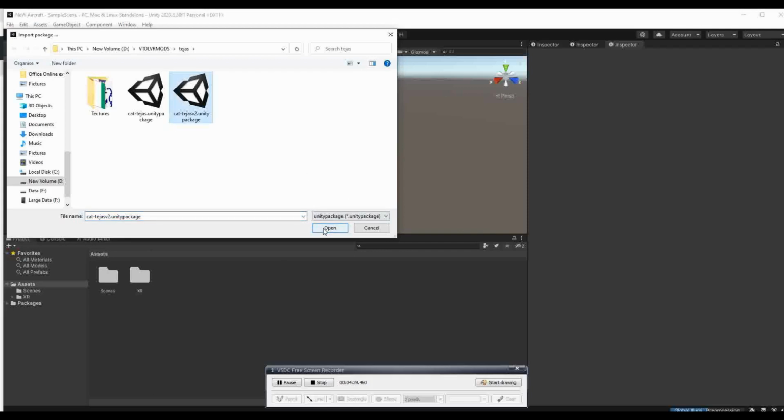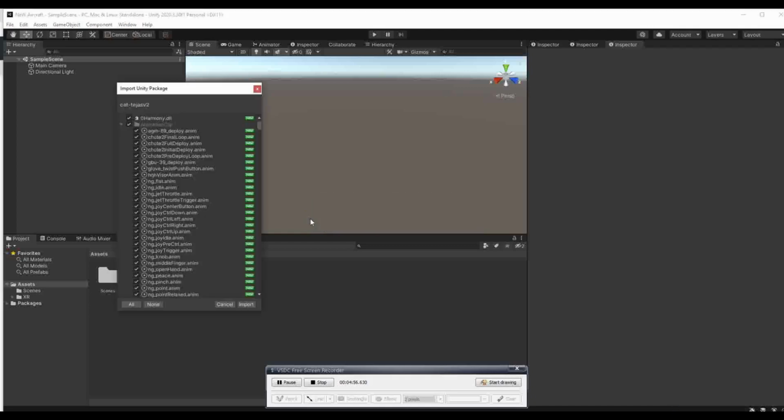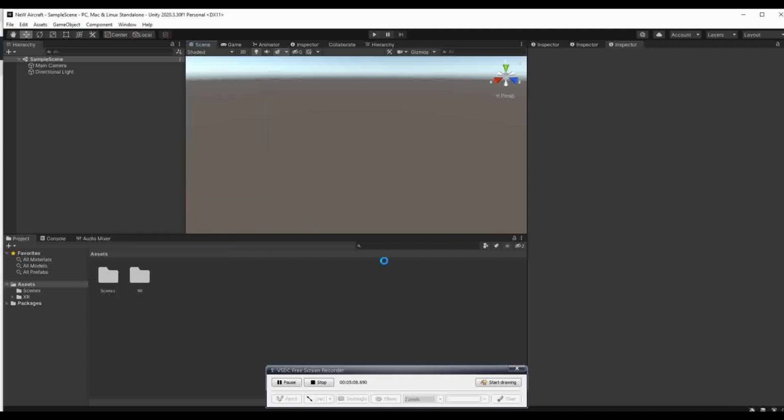Make sure all the items are selected by clicking All and select Import. This can take some time to complete.